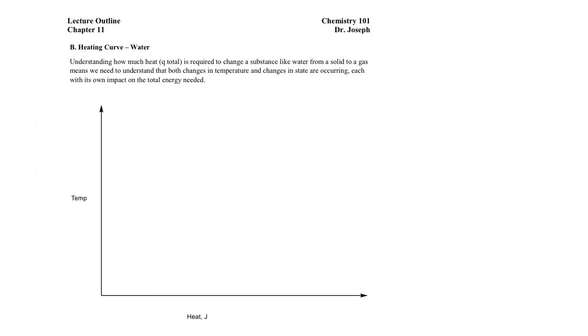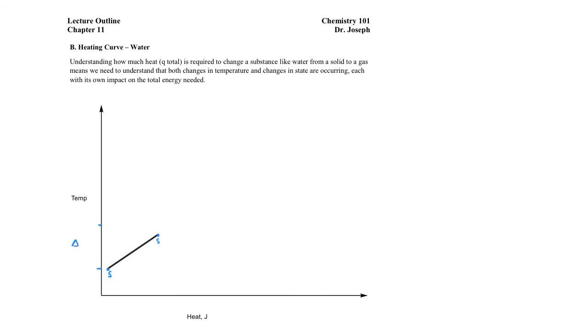So let's summarize what we've just gone over about changes in state and changes in temperature and how we determine the energy of those different changes. Suppose we have a solid that we're going to melt and we want to measure the energy involved in not only raising the temperature of the solid up to its melting point, but also the amount of energy necessary to actually melt it. So we're going to break this into two parts.